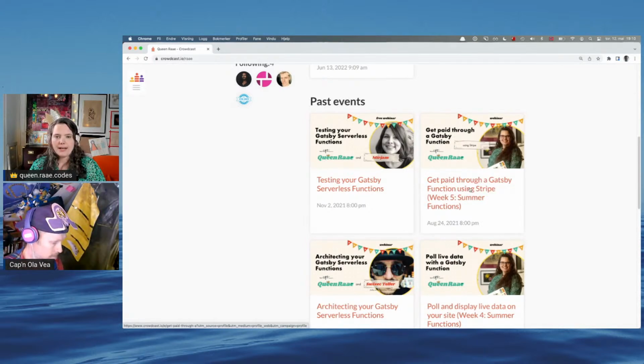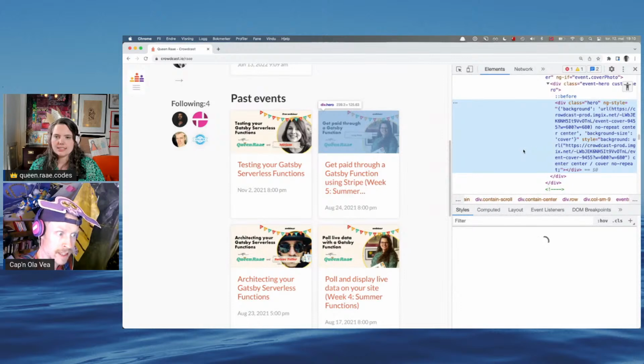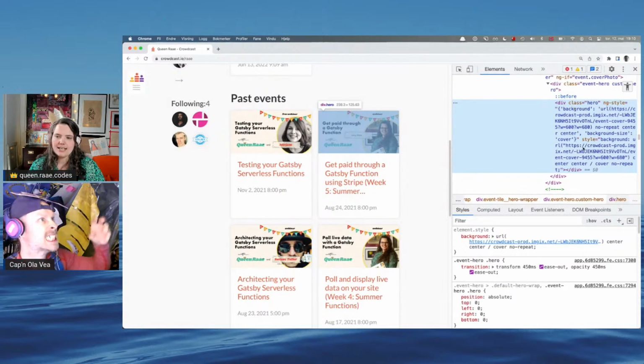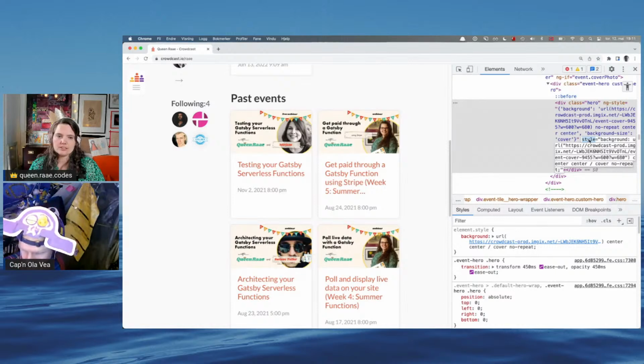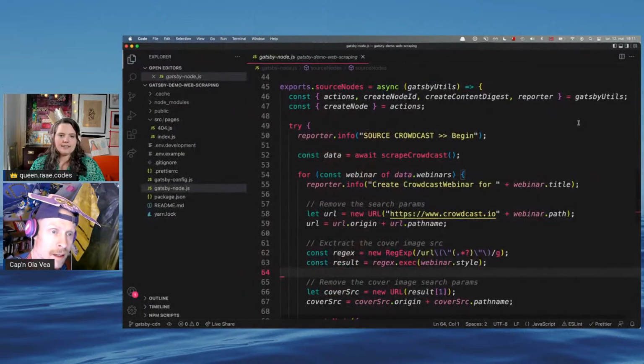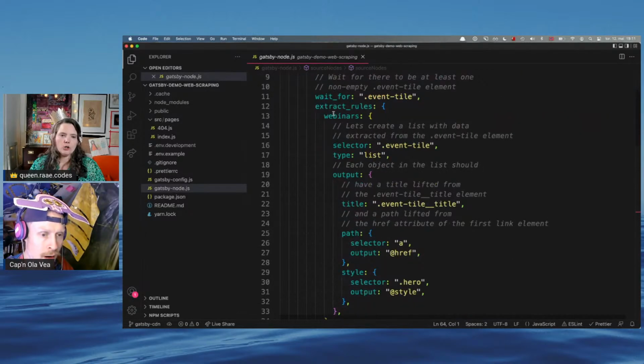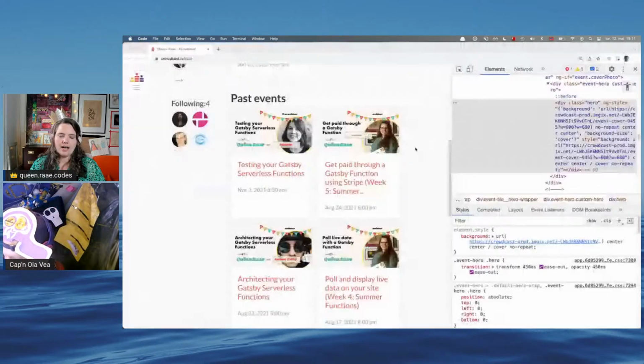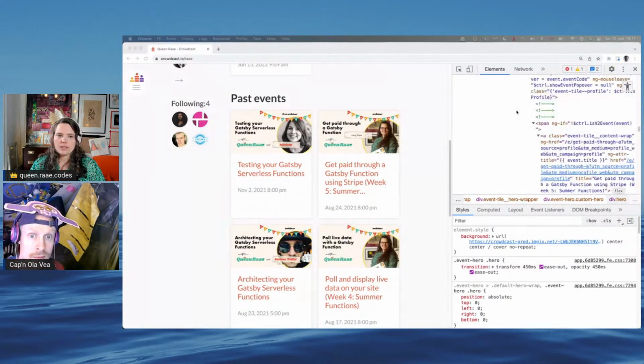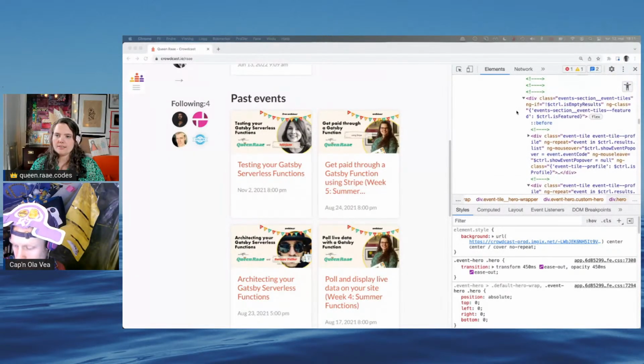And if you inspect the image, you'll see that it's not that simple because it's not actually an image. It's a background style that is set on a div, on a hero div. So what we added inside of Crowdcast is when we use ScrapingBee, we can give them some extraction rules. So we said, look for the selector event tile, which is the whole square here.